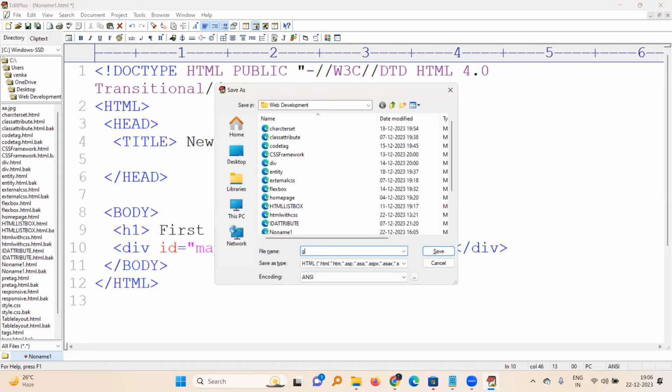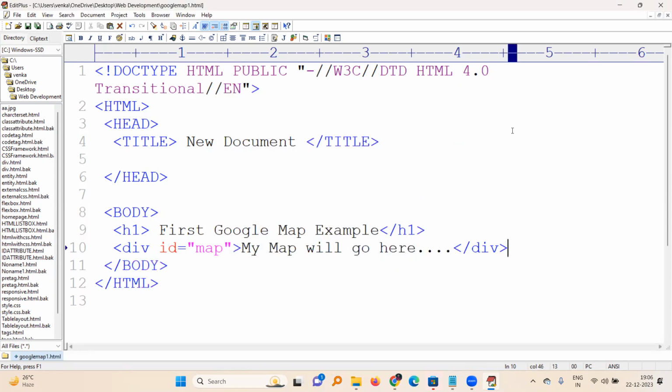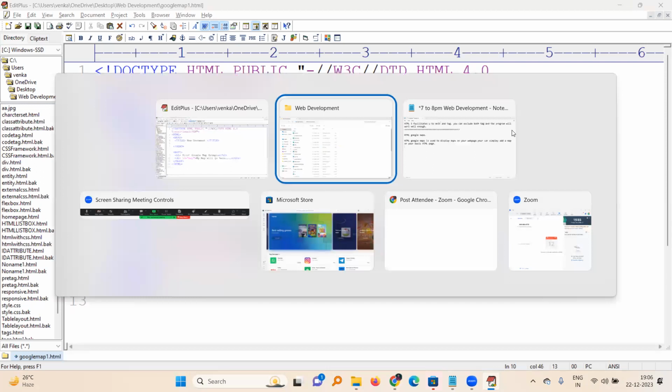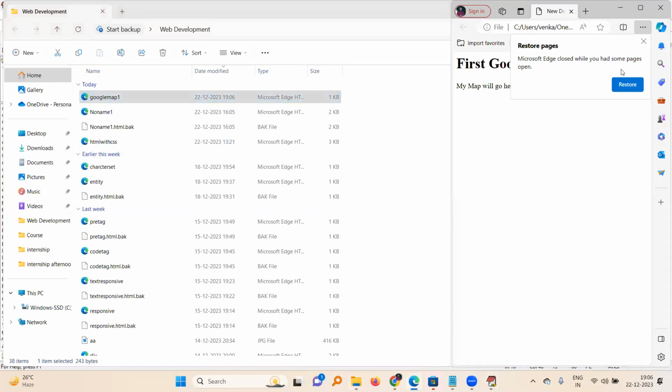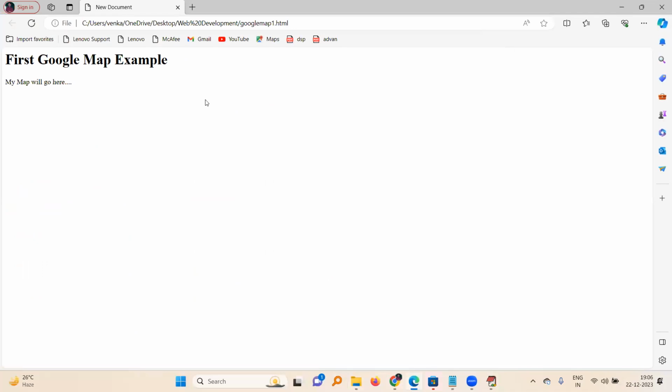I'm going to save it as Google Map 1, our first program. Then we will execute it. Refresh Google Map 1, then it will display like this. This is my first Google Map. My map will go here.